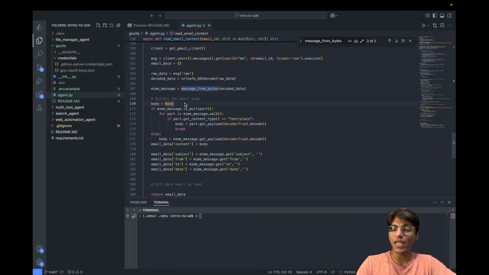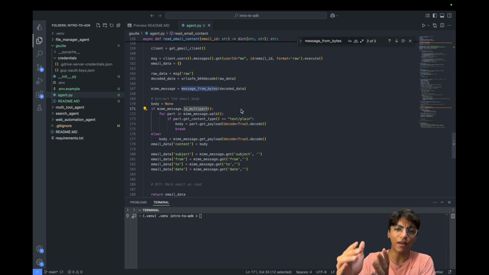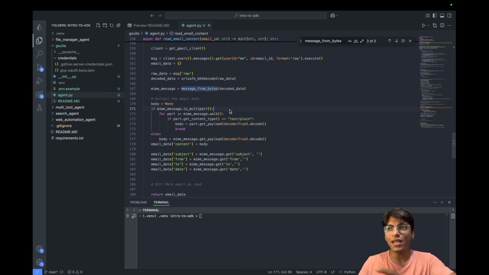Then just extract the email body, and if it is multi-part, by multi-part I mean emails can have different parts. It can have the content, it can have some pictures, some HTML maybe. Those are your multi-part emails which came in fairly recently as compared to your raw text emails, right? So if we have that sort of a thing, we just want the text content out of it, we get that and we update our body and we get out of this.